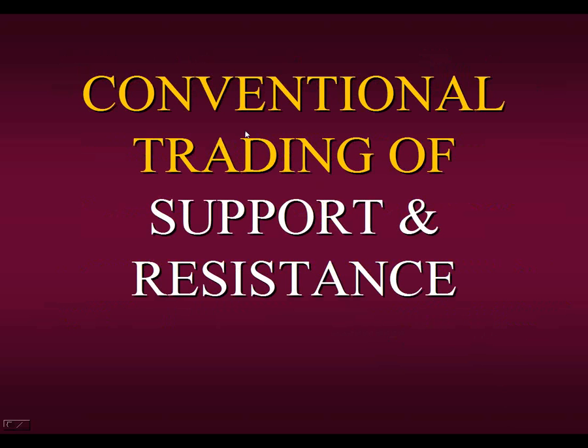of a security. Now, it doesn't have to be a stock. It can be a future. It can be a contract, currency pair. But the movement of the price of whatever we're trading will tend to stop and reverse at certain predetermined price levels. So in other words, we're going to come to these predetermined levels and stop and reverse. All right. Now, this is basically what you're looking for.